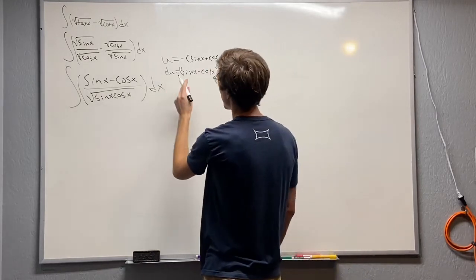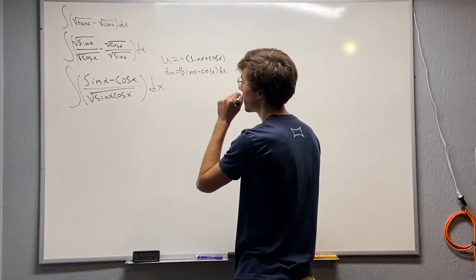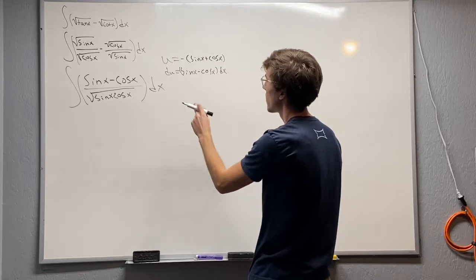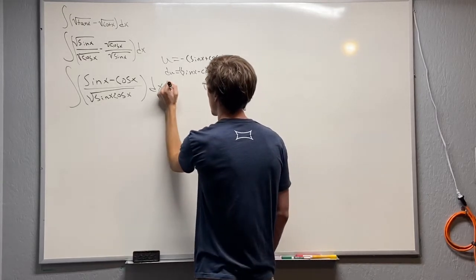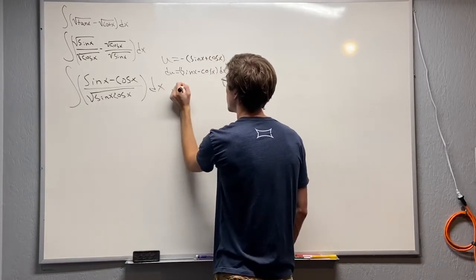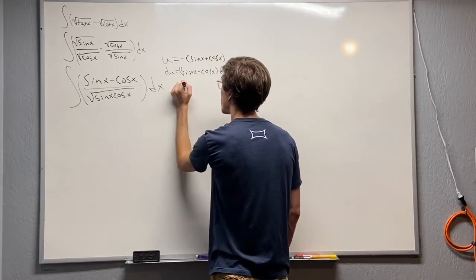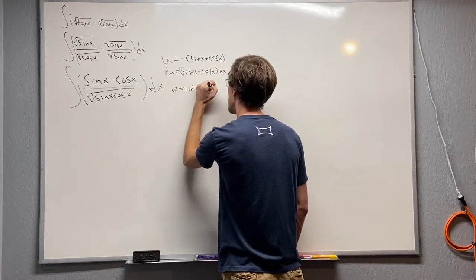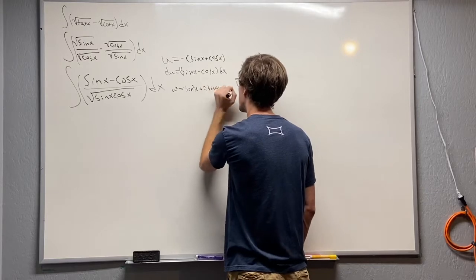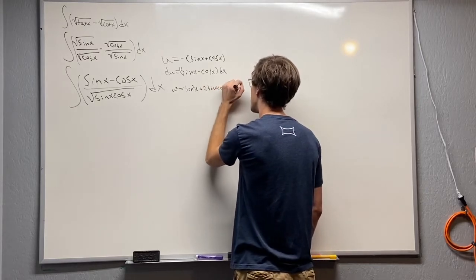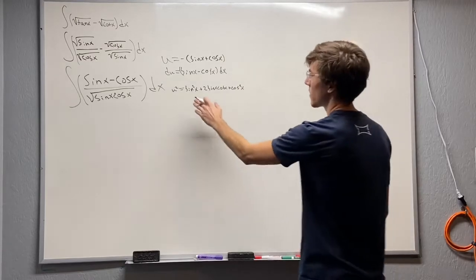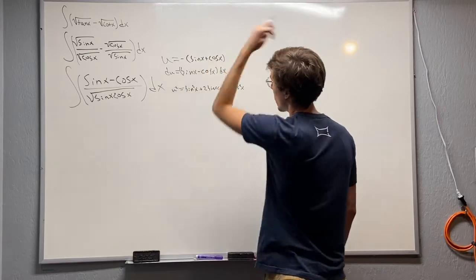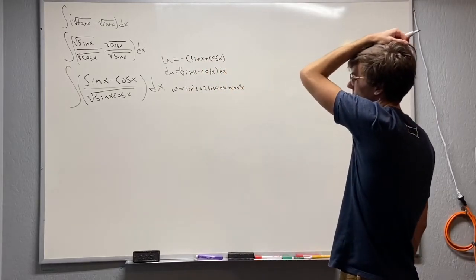It's going to seem weird how you get there, but you can mess with these and make that. The first thing we're going to want to do is square both sides. And so when we square both sides, u squared is going to be equal to the sine squared of x plus 2 sine of x cosine of x plus cosine squared of x. That's what happens when you square both sides of the original equation, because they're all negative, so they're all going to be positive.